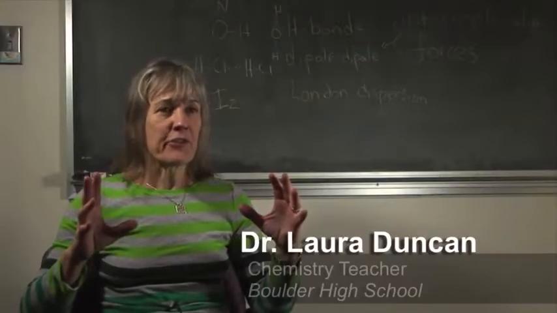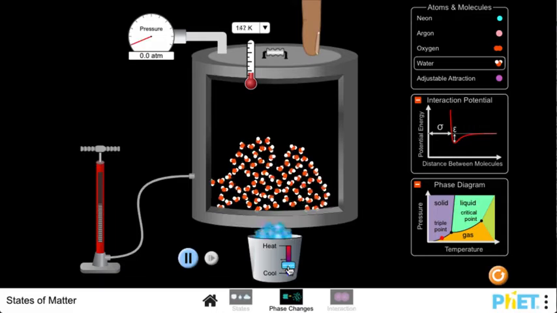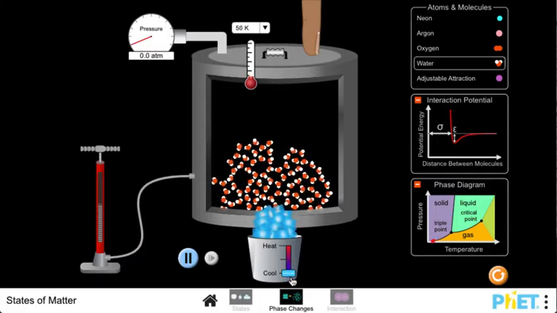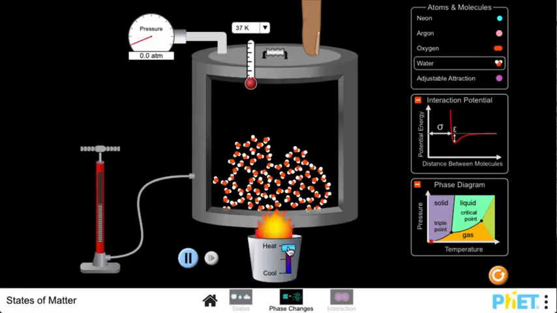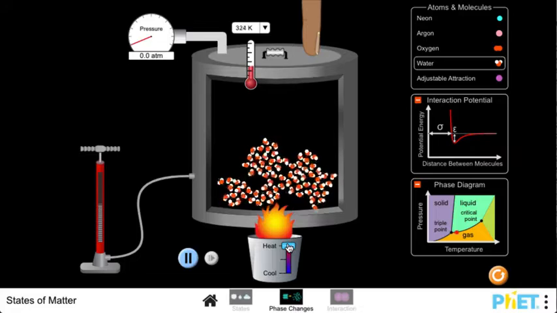Without having to make a mess, so I don't have to take ice and melt it and do all that. We can look, first you see it as a solid, and you see the temperature, and then you can turn it into a liquid, and you can observe the difference on a micro level that matches pretty well what they see at the macro level. She'd show them to us in class and we'd play with them on our own, and it just gave us a chance to see how everything worked.